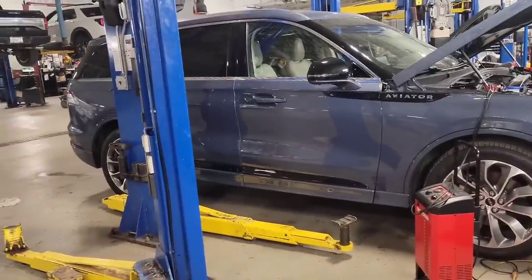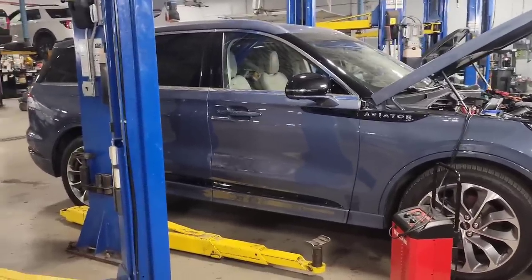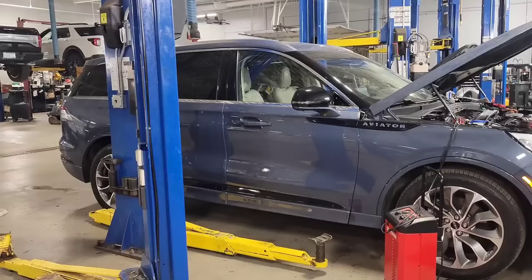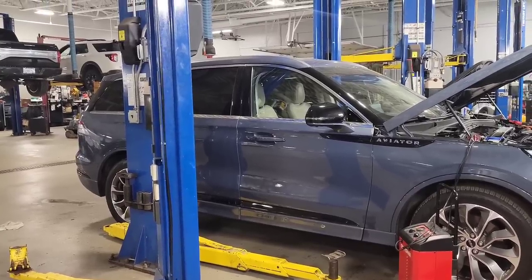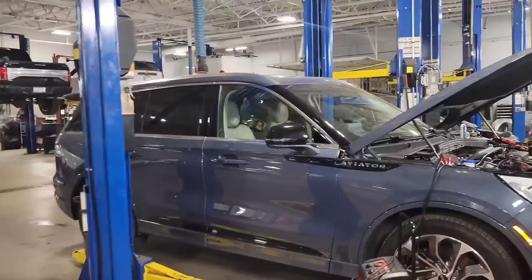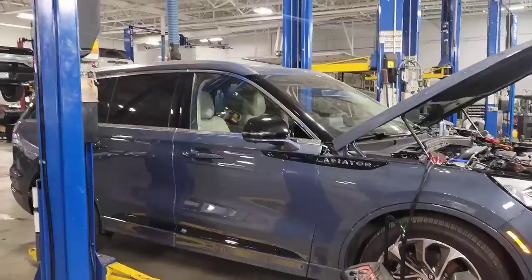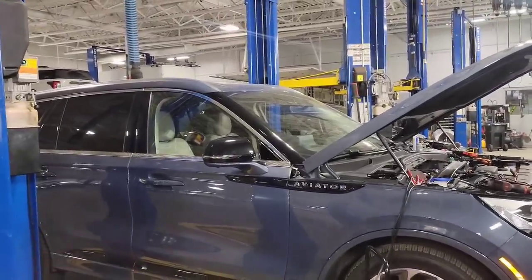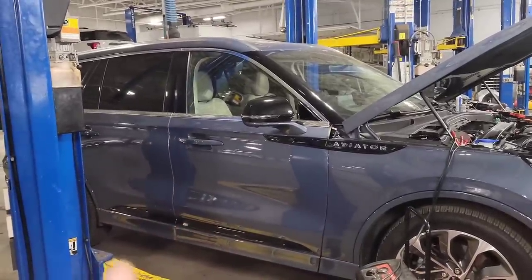This morning the service writer told me I had one of my special update vehicles coming in since I have the most experience doing them. It's a 3.0 twin-turbo hybrid — super nice vehicle. A Ford engineer came out to program the modules, but I think the gentleman forgot to turn off over-the-air updates. You have to turn that stuff off when you do module programming, because you could be in the middle of programming a module and the vehicle connects to Wi-Fi, an OTA update gets pushed, and it'll smoke the module.